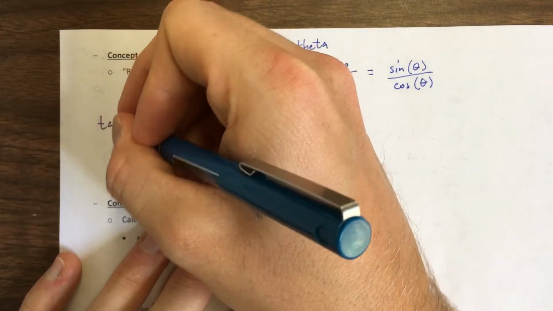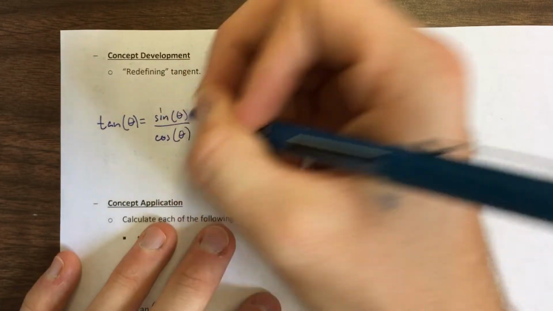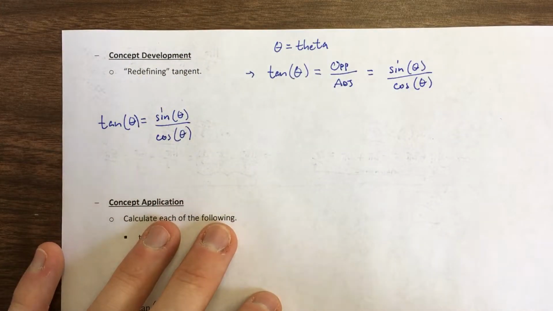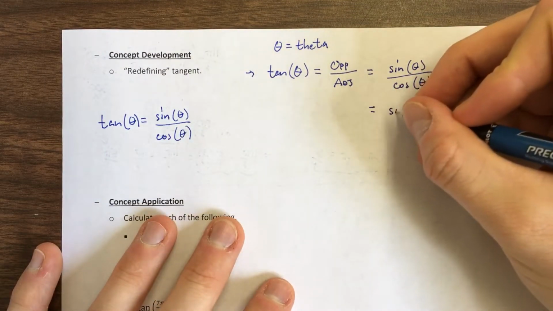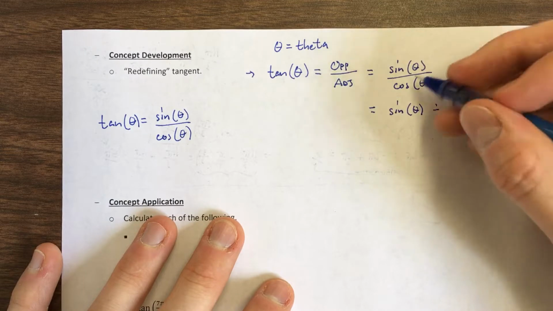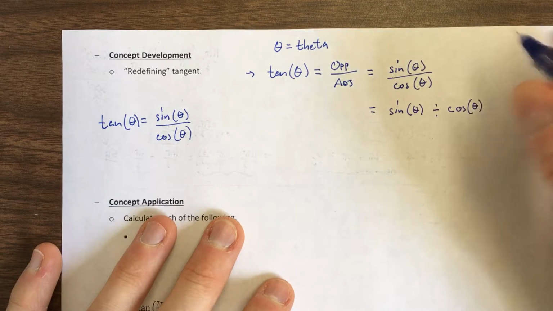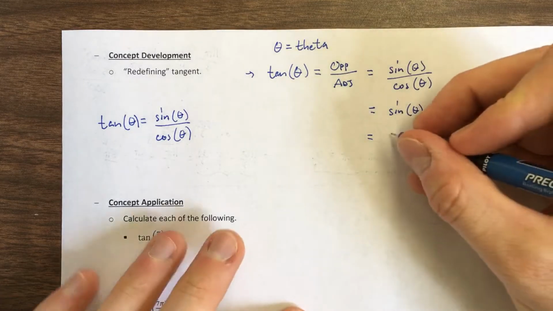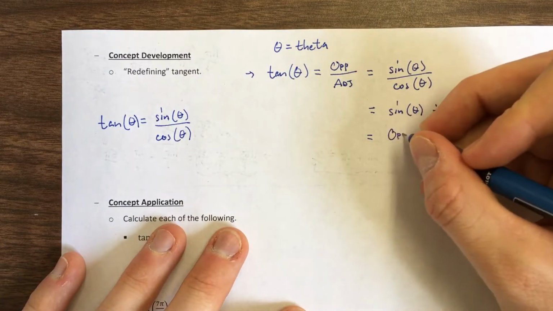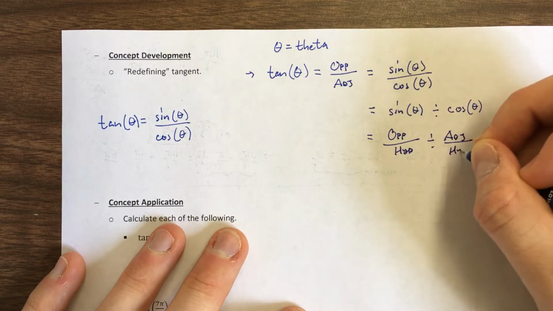So I'm going to say tangent of theta is sine over cosine. If you need to pause, please feel free to do so. But we need to validate this. Can we validate that sine divided by cosine does actually get us back to tangent? And we can. What we did in class is write the division like this, sine over cosine is really sine divided by cosine. And then we used the original definition. Sine, in terms of the original definition, is opposite over hypotenuse, and cosine is adjacent over hypotenuse.